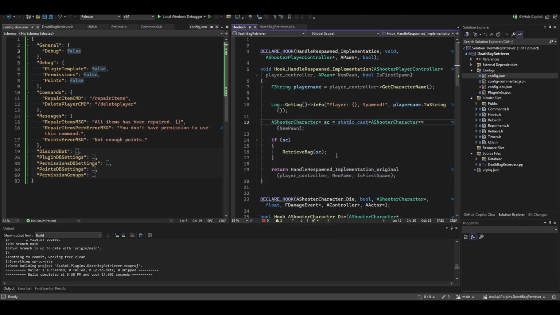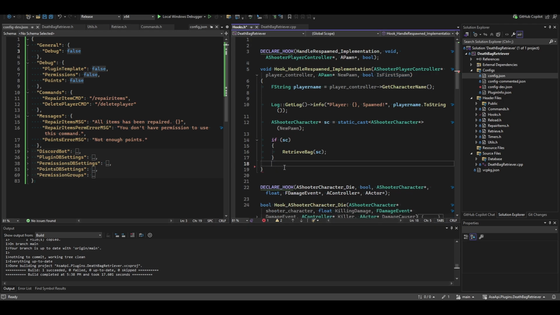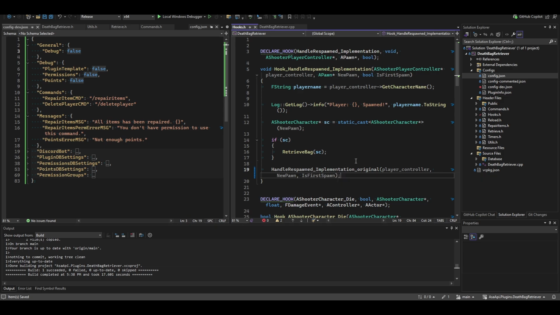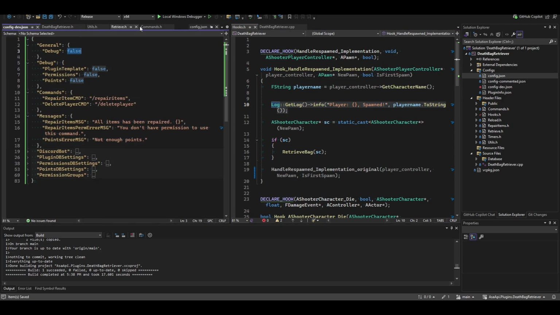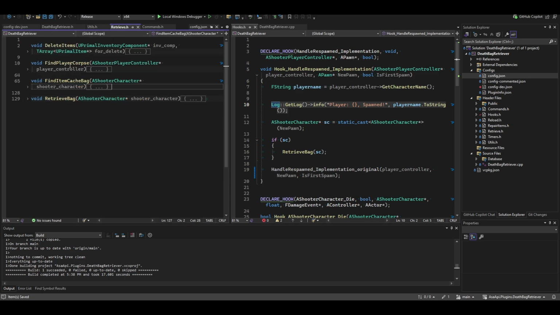Why? Because we don't need to return like this. But we need to know that this one is being called as well. Oh man, I forgot that. I'm really sorry. Where are we? Retrieve and then retrieve bag.